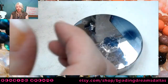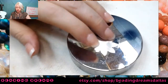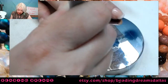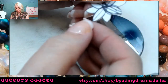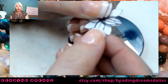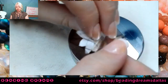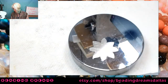And before I take my template off, I am going to go ahead and just real quick draw my crossbars so that I can replicate my template design on my metal. And then I can take my template and just peel it off. And again, this is why rubber cement is so awesome, it will literally just peel right off your metal, and there's nothing left on your metal. There's no gook, there's no gunk, there's nothing that's nasty, which is awesome.